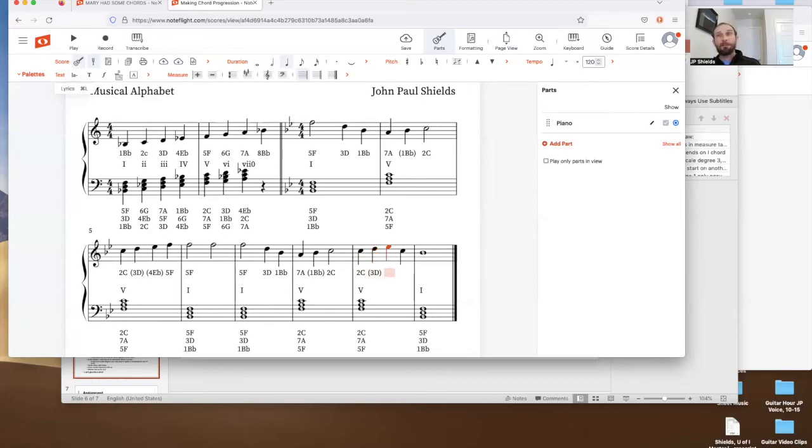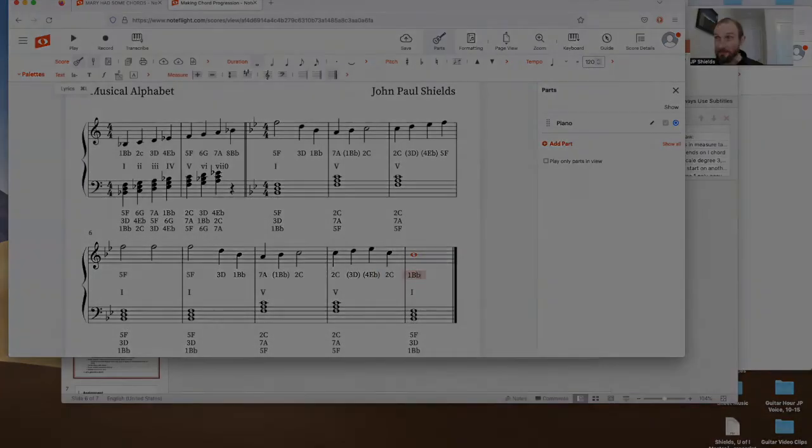Here's the thing. When I said it's kind of not a chord tone, E flat could actually be considered a chord tone in this context. You don't have to do it right now, but it's what's called the seventh. We're going to treat it as if it's not part of the chord, but actually it is. That's another day when we talk about seventh chords. But you have 2C taking you back to 1 B flat.